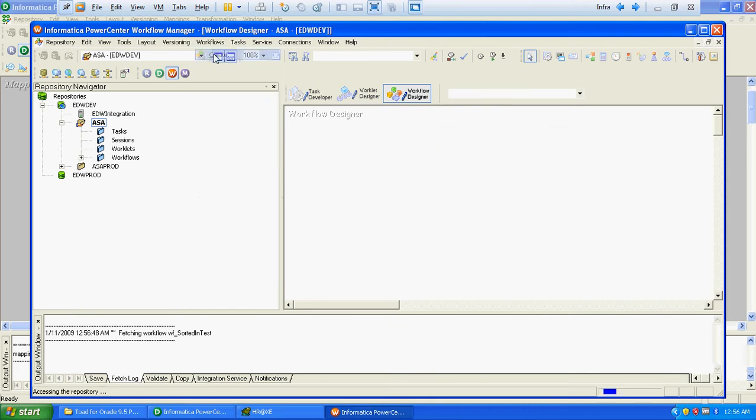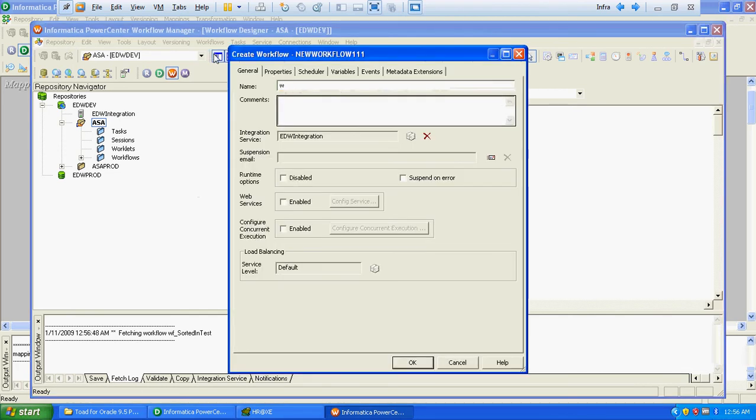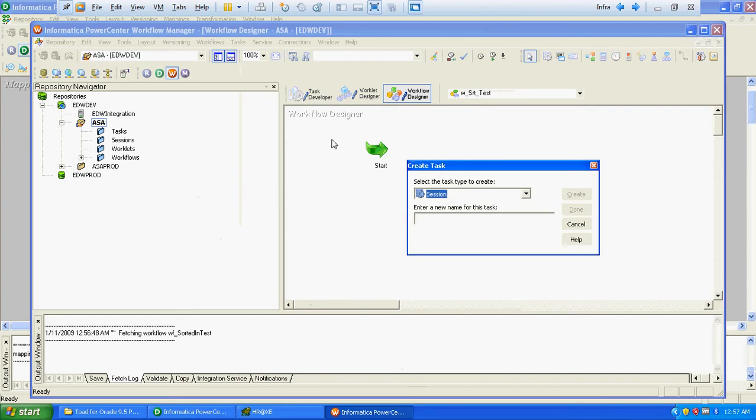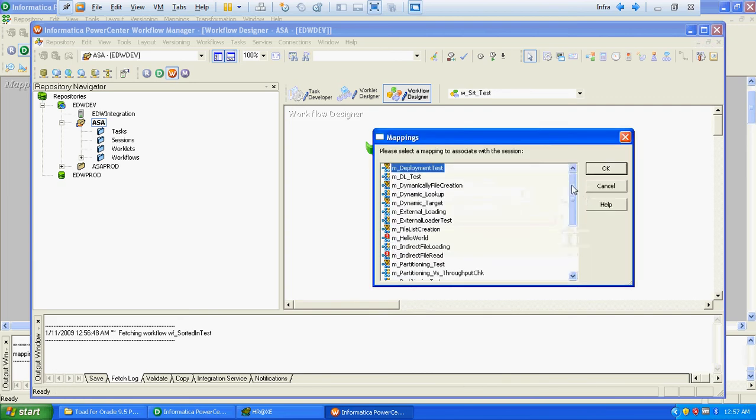Create workflow WSRT test. Create task, create session, SRT test, with mapping M_SRT test.